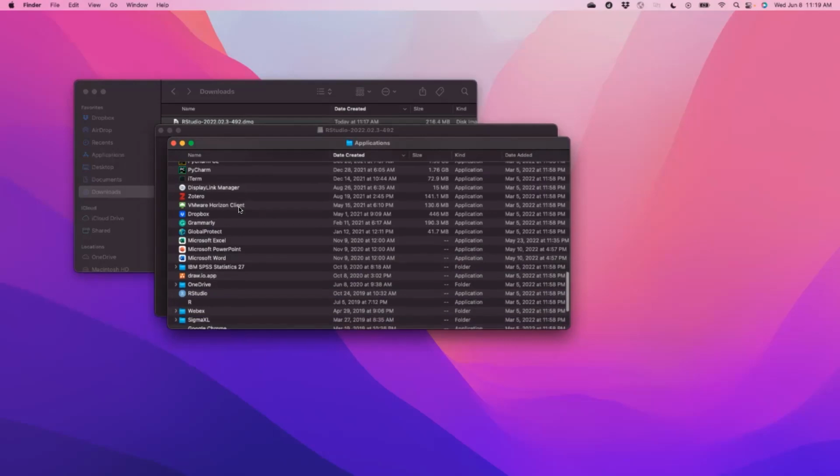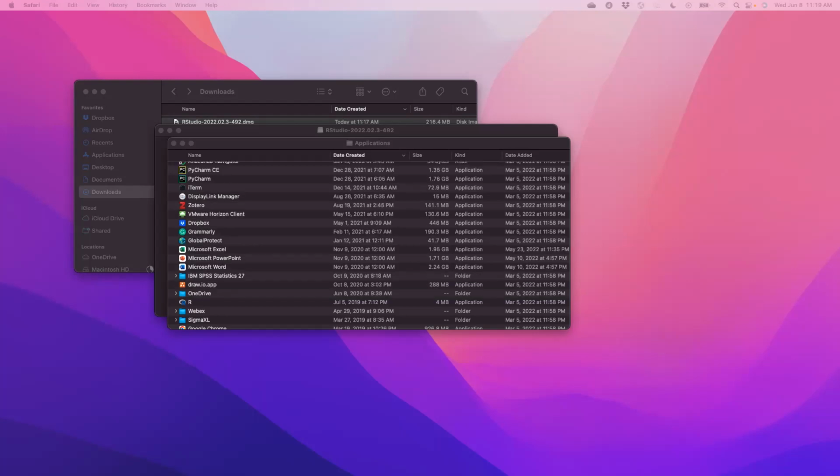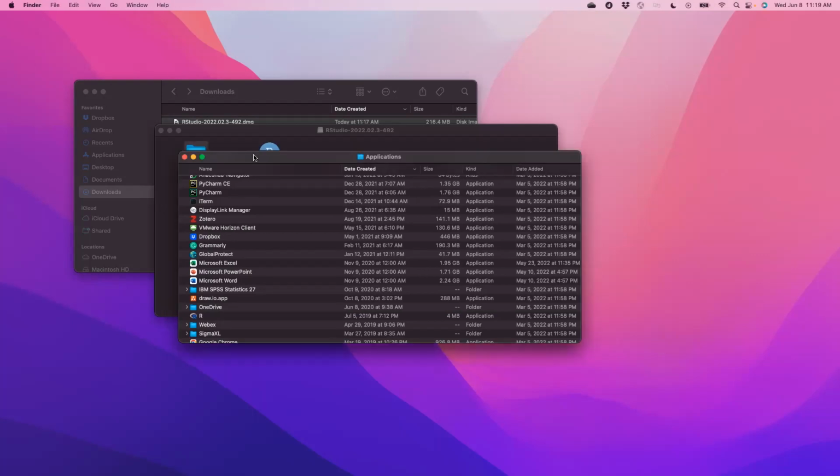RStudio. Yep, so this is it here. All right, so I'm copying it, it's being copied into my computer right now, the RStudio.